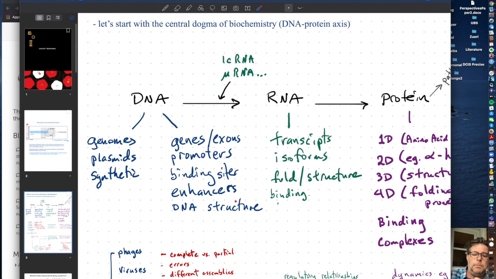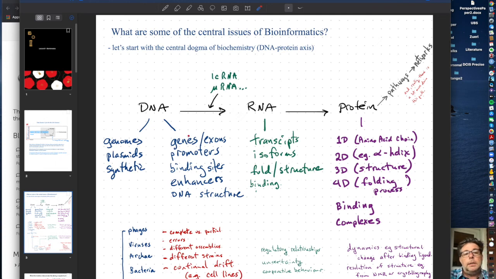And if we come back up here and we zoom out, what do we mean really besides the genome? We want to know where the genes and the exons are, the promoters, the binding sites, enhancers. These can be 100,000 base pairs upstream or downstream of a gene, and they affect chromatin or the DNA superstructure. These are all different things that we need to keep track of for each one of these genomes, essentially, right? If we knew that information, we would want that.